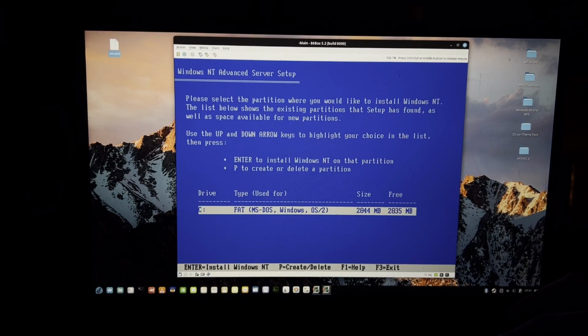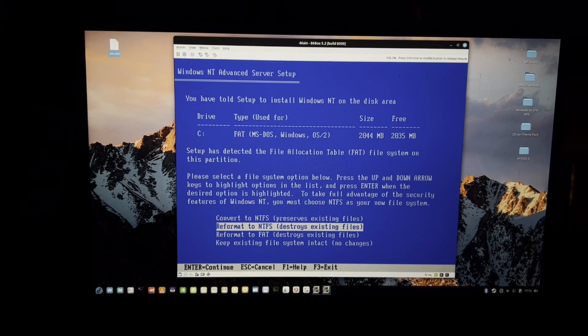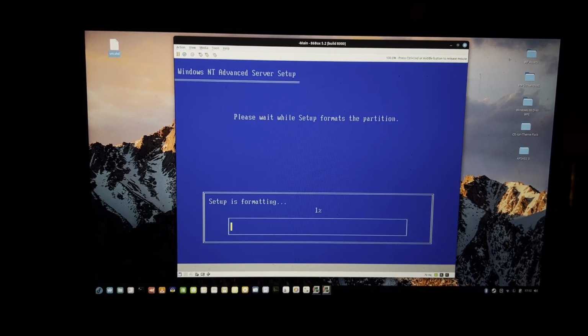So we're going to install Windows NT to here. Should we just reformat to NTFS? I'm kind of scared that it's going to take too long, but we're going to do it anyway. Yeah, this is going to take a while.